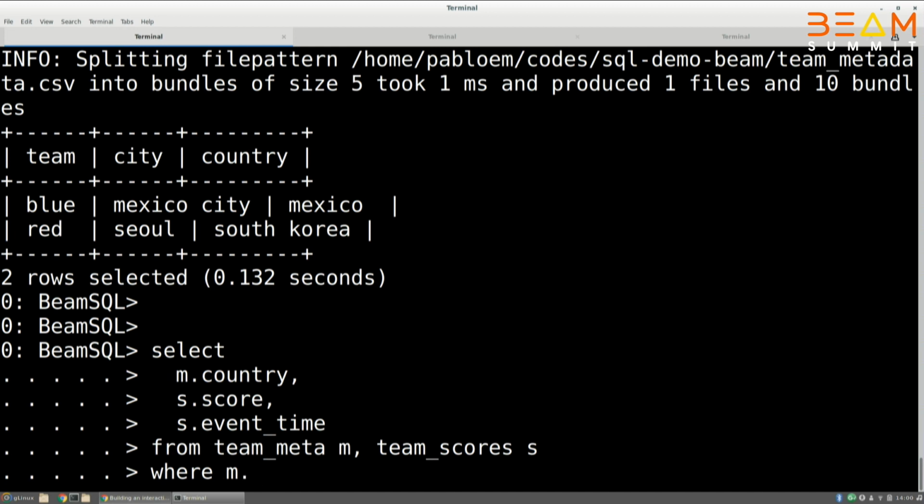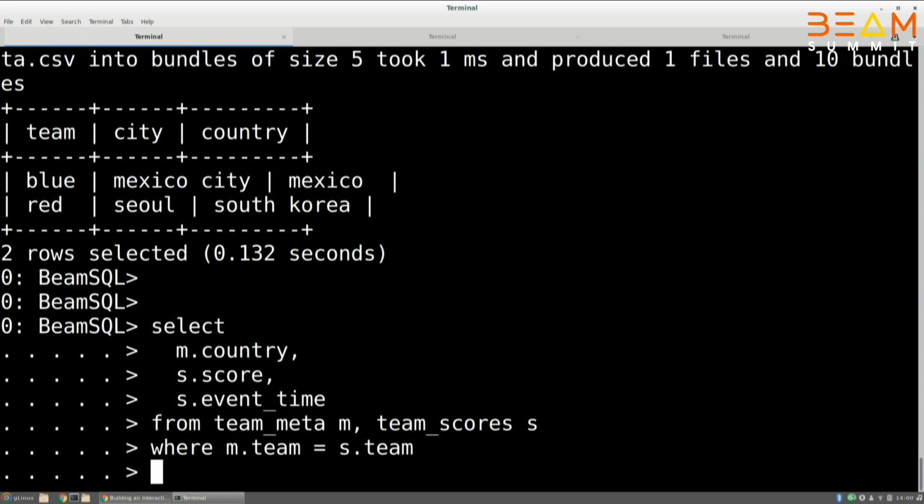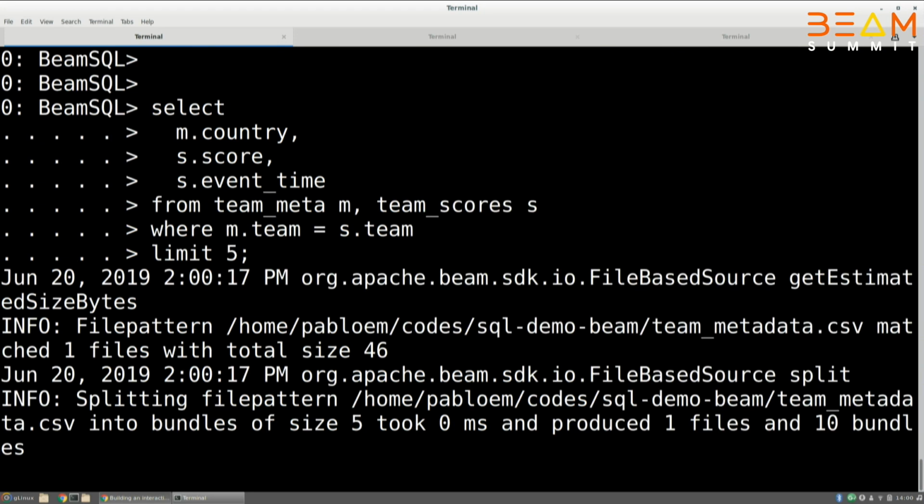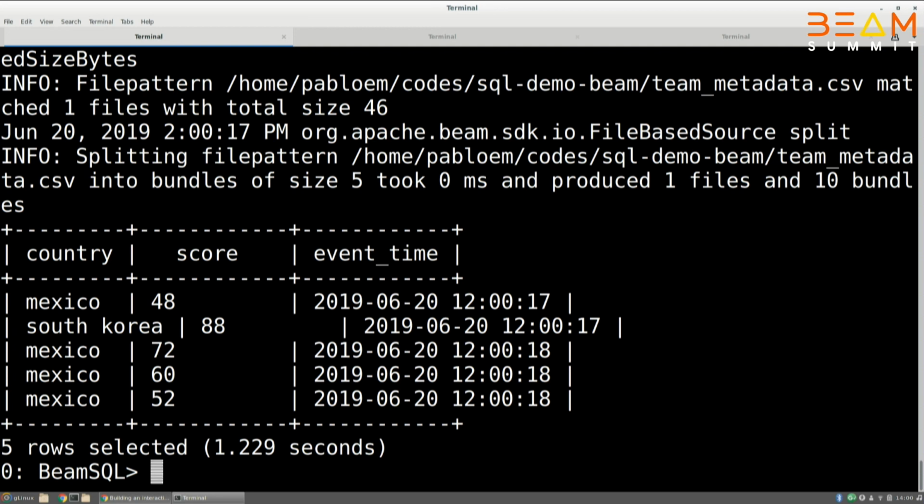So we have to go m.team equals s.team, and that's it. We don't need to group because this is just a stream enrichment. There's no windowing or anything. So we just select the first five elements, and there, right? We added the country to the score, right? Cool. I think.